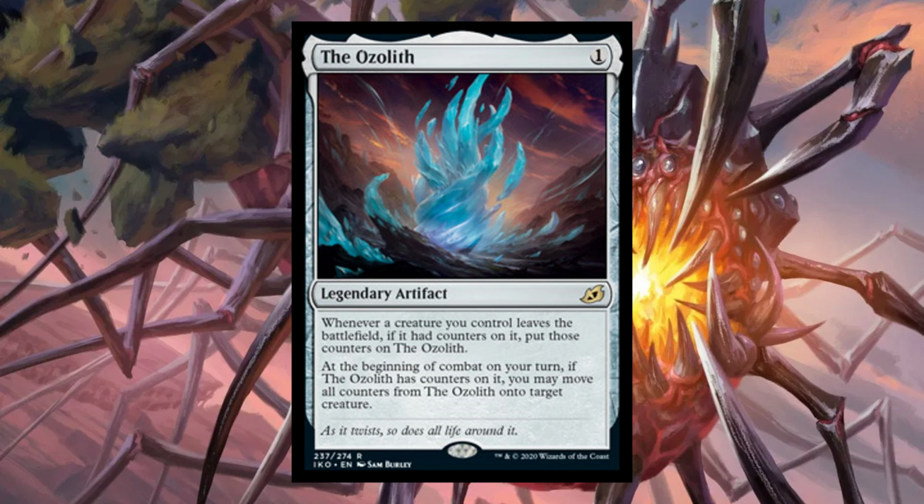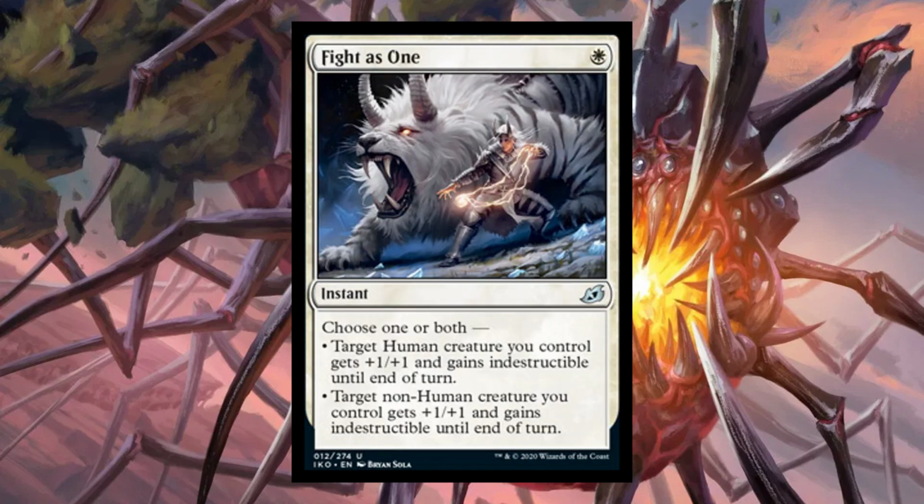So this is a very fun card. You can also use it to manipulate counters a little bit. It's very interesting. We have Fight as One, which was our first card, which means we've looped back in a circle.